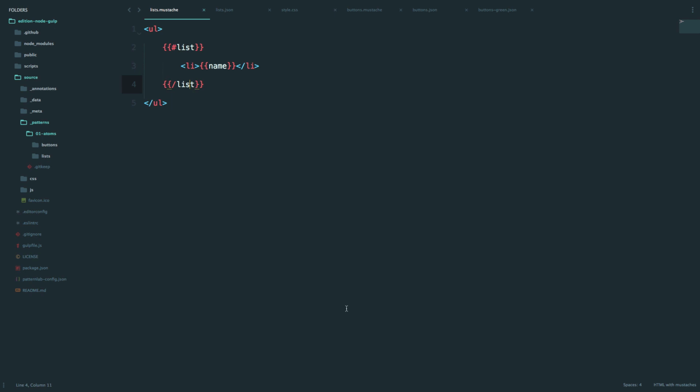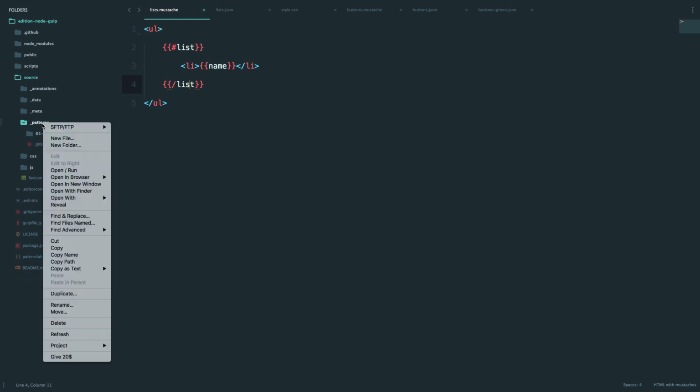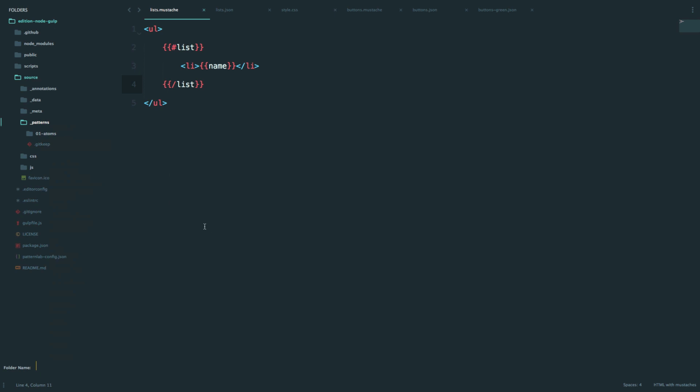So since this is based on atomic design, you can do some other stuff with it. As I said, organisms would be a collection of atoms. So let's try to create that. Actually, not organisms, but molecules. So let's add another folder and we're going to call this one molecules.